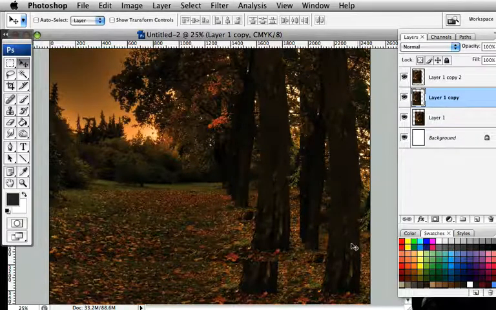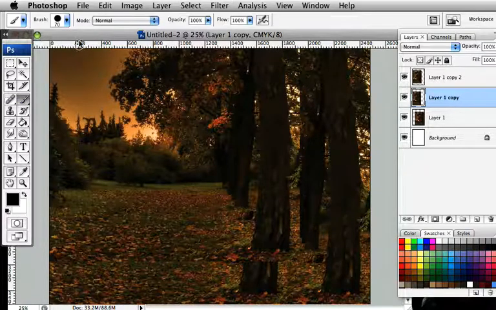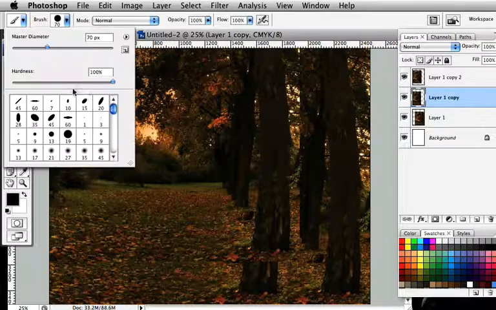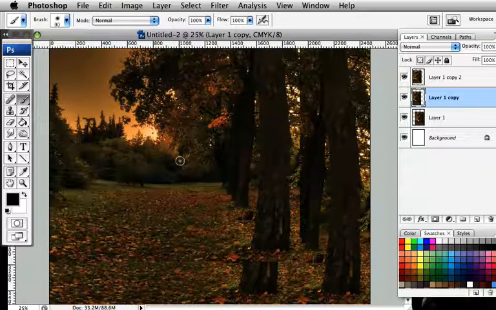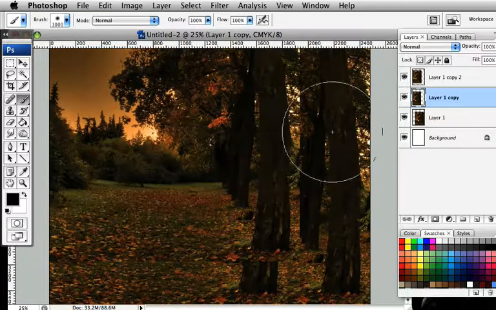like so. And then once you've got them in place, what we're going to do is mask out each layer. So you just need to keep your eye on which layer I've got selected and where I'm masking on our final image. Now to mask, we've got to make sure we've got black selected, and we're going to use a normal brush. I'm going to set the hardness down to 0, which is going to really help with our blending, and then square brackets to increase or decrease the size of our brush.